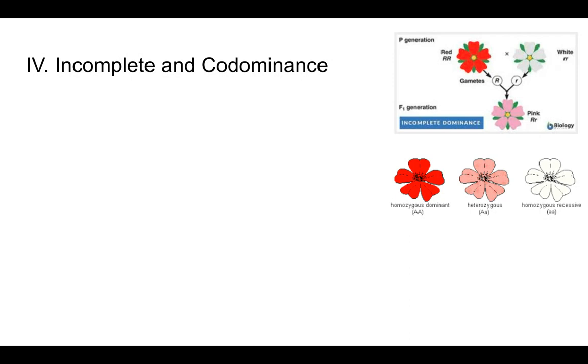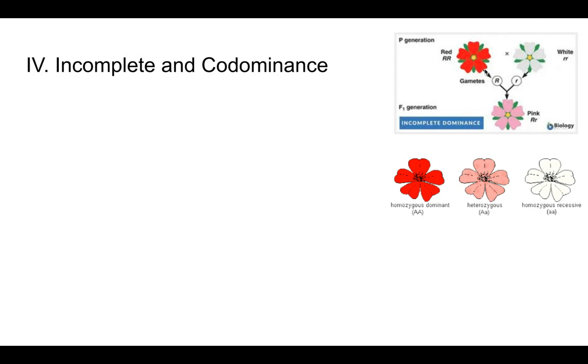Well, what we have come to know and understand now is that although that is correct for what he observed in nature, there are other patterns of inheritance that are different from what Mendel initially thought. The first one that we're going to talk about in this section of notes is what is called incomplete dominance. I'll give you a second to peek at this picture.